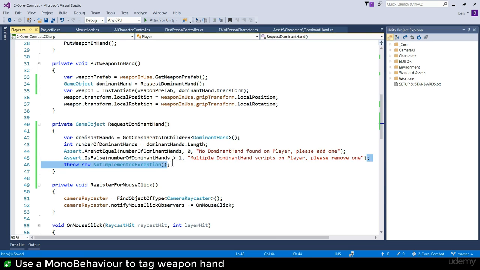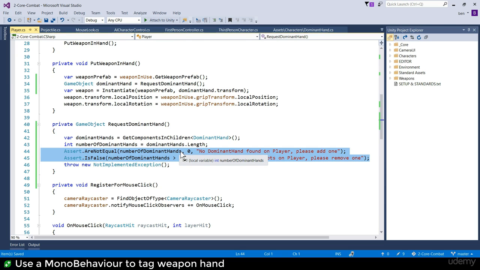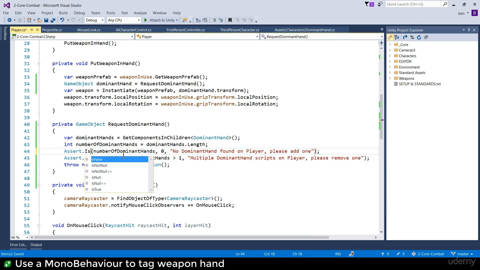Cool, so now all we need to do is get rid of the throw not implemented exception, knowing that this is a logically complete set. The only thing left out of this set is less than 0. Well, we're not going to end up with less than 0. You could, if you wanted to, say less than or equal to. You could say is false if you really wanted to be complete, and then you could say less than or equal to 0 there. And that would be fine as well. So we can do that if you like, if that makes you happy.